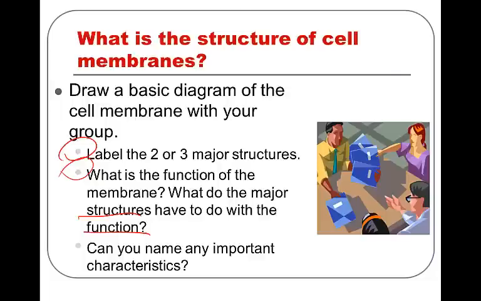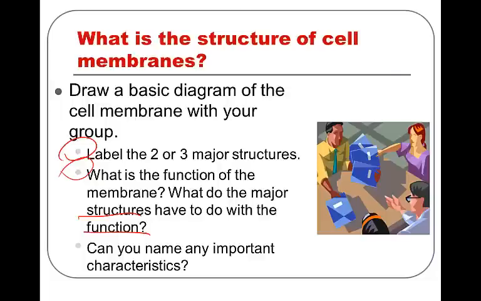Now, we have to relate the structures to the function. So what is the protein specifically doing? What is the lipid specifically doing? This was the hardest part. This is the part you're probably doing right at the end. What's the role of a protein? Let's start with that one. Did any group come up with, write down with the group, what a protein's doing in that membrane? Why is it there?